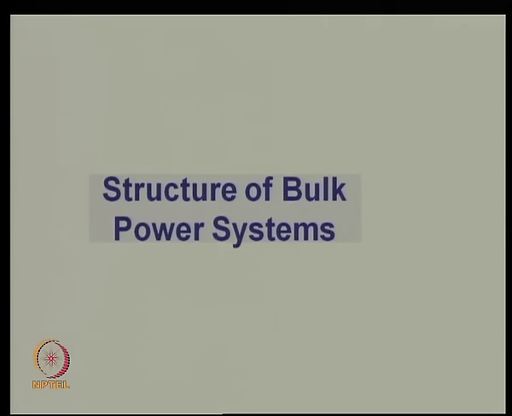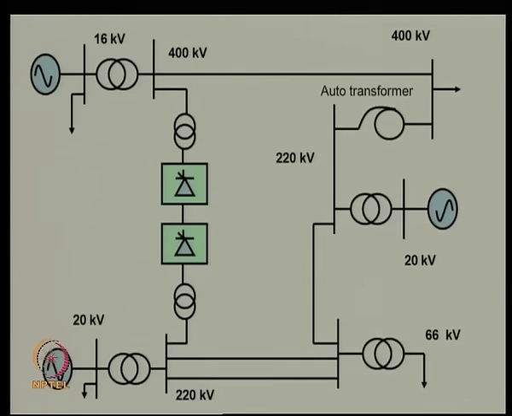If you look at power systems of today, they are spread over a huge geographical area and consist of generators interconnected to each other through a bulk transmission network. For example, here there is a generator which generates electrical power at a voltage of around 16 kilovolts. A single unit could be generating as high as 1000 megawatts. I mean, there are generators with unit sizes of 500 megawatts, 1000 megawatts, 210 megawatts. So each unit could itself be generating hundreds or even a thousand megawatts, and there could be several such units within a power plant, though here I have just shown you one.